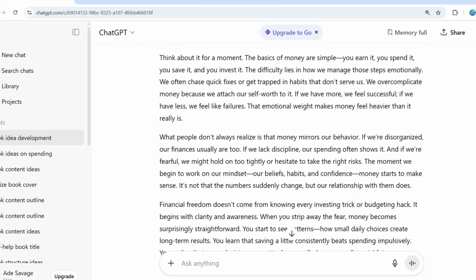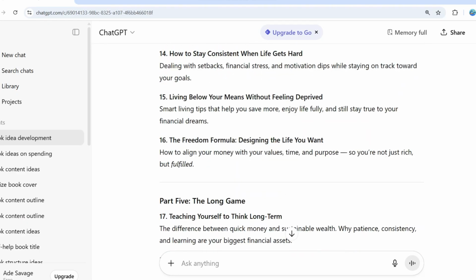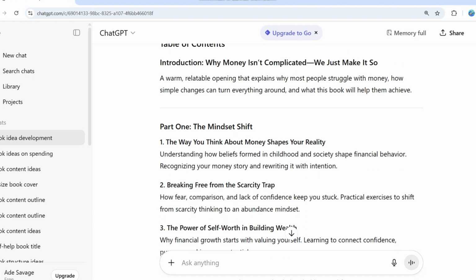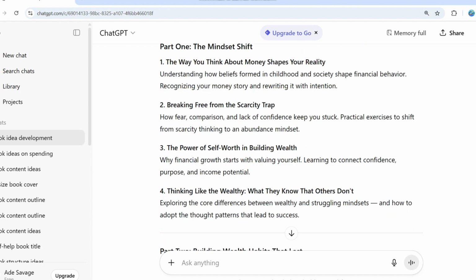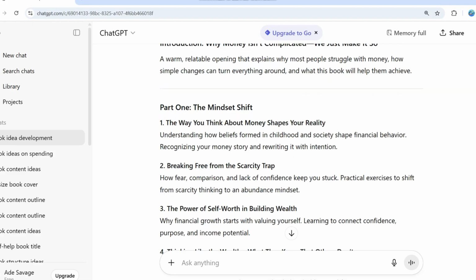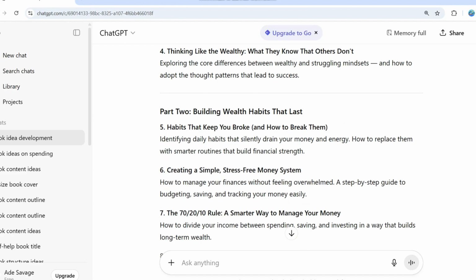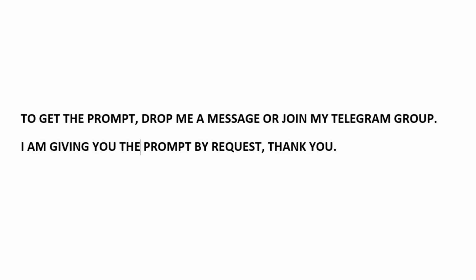So this is how you generate your full book. And in this table of contents, under this part 1, you will see these 4 topics. You choose one topic, generate the topic, then you go to another topic, generate the topic, go to another topic, generate the topic. So generate it one by one. Don't generate this part 1 and call it part 1 because it will be too short. So what you want to do is to generate it one by one, so the book can look balanced and so it can be many pages when a customer is reading it. This is the best way to prompt your AI.